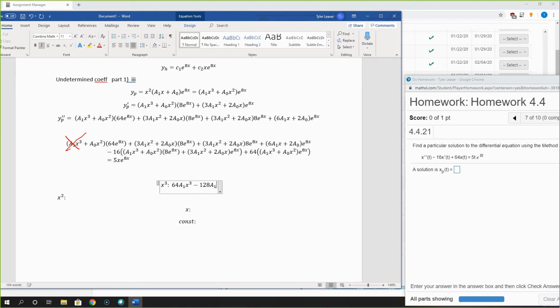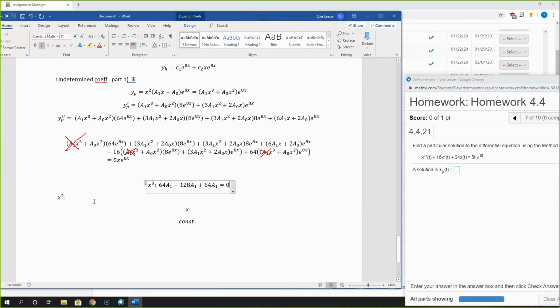Oh, we don't have to put the x cubed. Sorry, I keep forgetting. It's just the constant coefficient in front. So 64A1 minus 128A1. All right, so now this one's done here. And you've got another 64. And then over here we have another plus 64A1. But wouldn't that come to 0 then? It sure does. So with this equation, it didn't help us. But it is what it is.